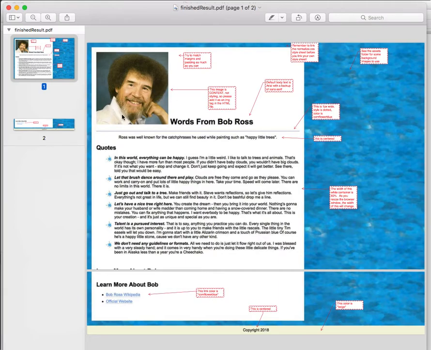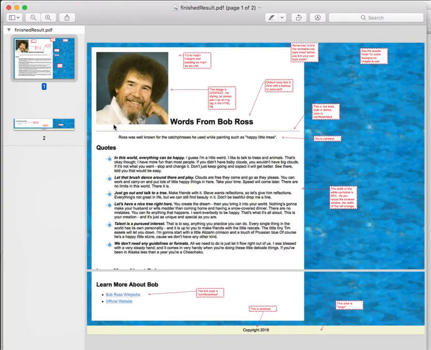So for example, this is a picture of Bob Ross. It's more like a picture in a newspaper where you would put a photo with a caption or something. It's not necessarily about the style of the page, it's really content related. In contrast, this blue color on the background and these splatters and so forth, that's more like styling. So you could change these splatter images, you could change the blue, and it wouldn't really affect the content of the page. But if you change this picture to a picture of somebody else, that really would affect the content of the page. So that's kind of how you mentally make that call.